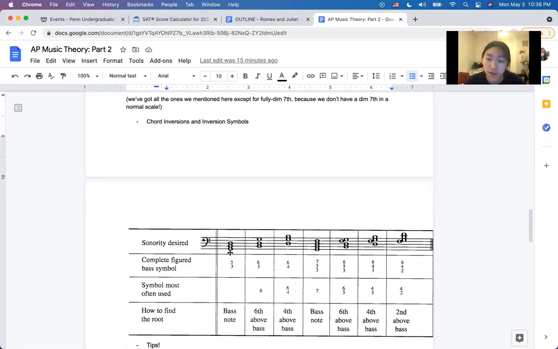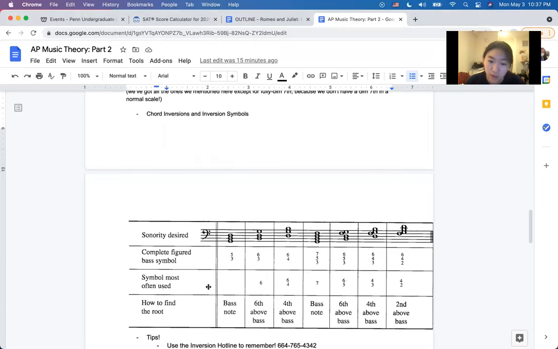For instance, you have your root position chord triad, which is here. With figured bass, all the numbers represent is how many degrees it is above your bass note. So for 5/3, your middle note is a third above the root, or in this case, it's also the bass note, but normally the root. And the top note is evidently a fifth above the root note. So that is what you call root position. You don't really need a symbol for this since root position is just commonly written as a Roman numeral with nothing behind it, since that's what's easiest.